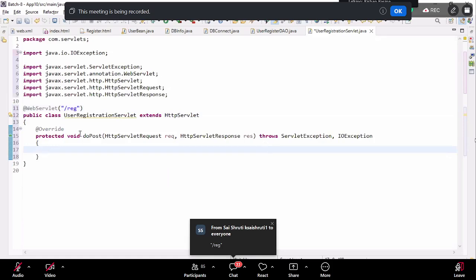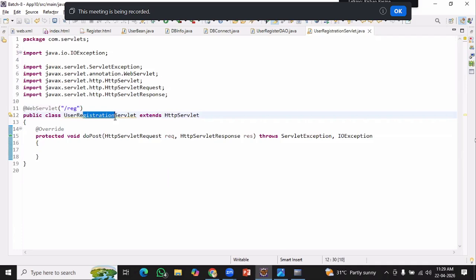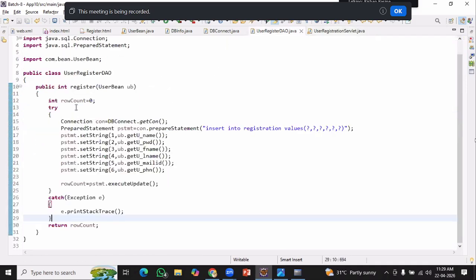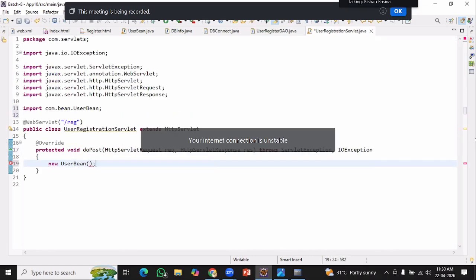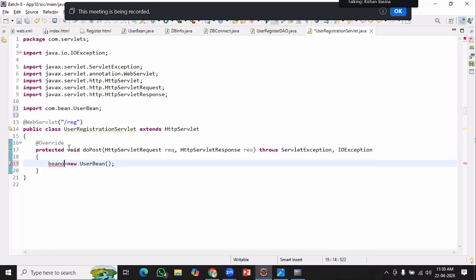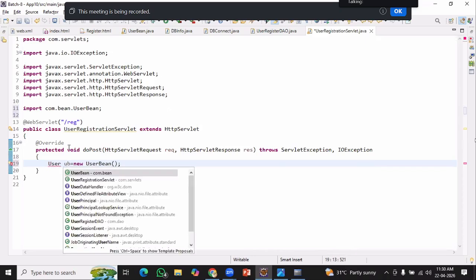Now, what we need to do basically in this user registration servlet, we need to call this method, the register method of user register DAO, right? But before calling that method, let me create an object. So UserBean UB equal to new UserBean.